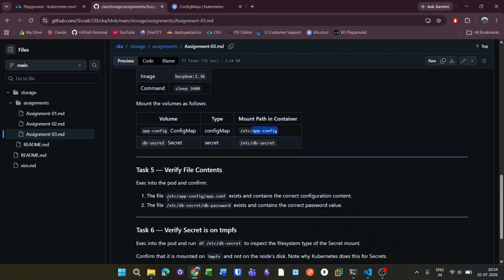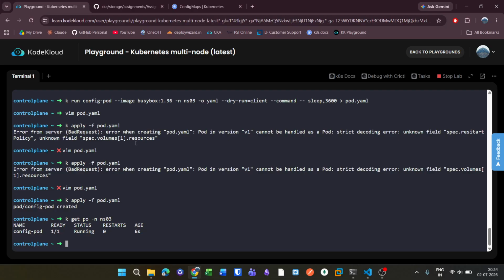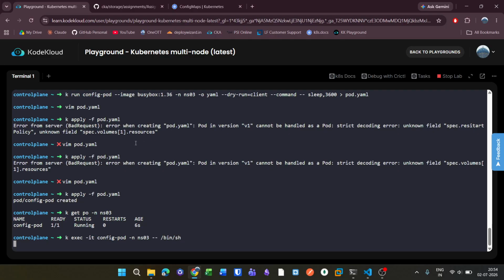Now we need to verify. Exec into the pod and have a look at this. The file exists and contains the correct configuration content. So kubectl exec hyphen it config pod, hyphen n ns03, hyphen hyphen, and I guess slash bin slash sh.